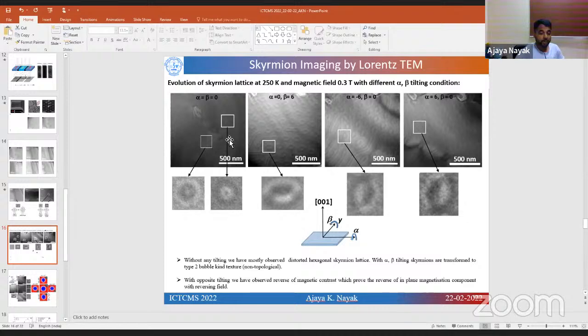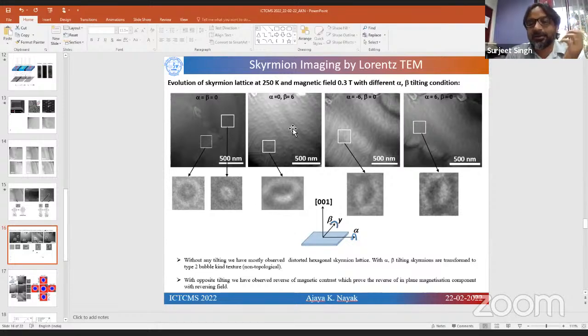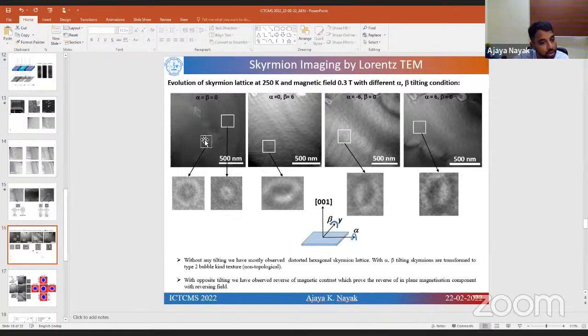No. Okay, if you can stabilize one of the chiralities, then you will definitely get a topological Hall effect. But what I was telling is, if you have this kind of structure where it is topologically trivial, you won't see any topological Hall effect. I think it's more related to the size. That's what he is trying to say. Size is a different thing, but in this case also, if we have a smaller size. But if we have this kind of bubbles, we should not see any topological Hall effect. But here, if we can stabilize one of these chiralities, we will definitely see a topological Hall effect. So it is directly related to the number, the density of these fermions, and the topological Hall effect. Yes. Okay. Thank you.